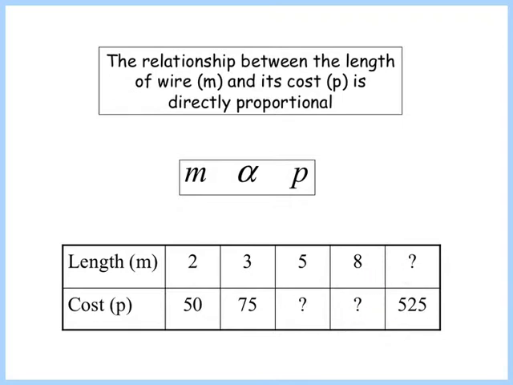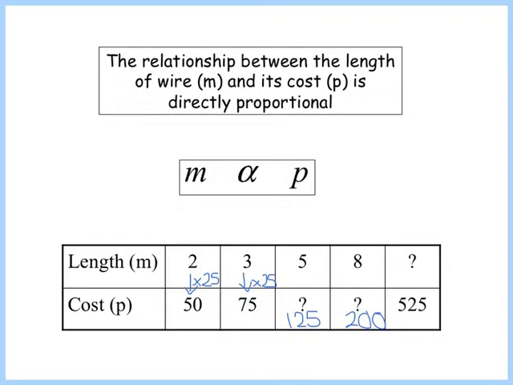It's directly proportional. So in this situation, what you always find is that there's some number, which we in a minute will start to call k, that connects these two. And here that is that it's been multiplied by 25 each time. And again, the same thing's going on here. So 5 times 25, same thing here, that must be 125. 8 times 25 must be 200.